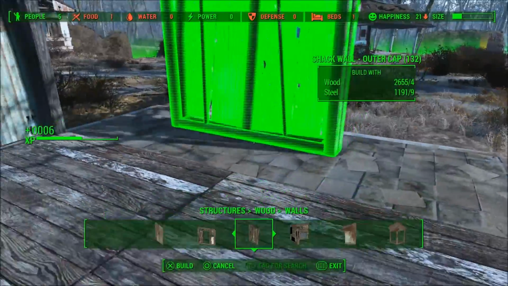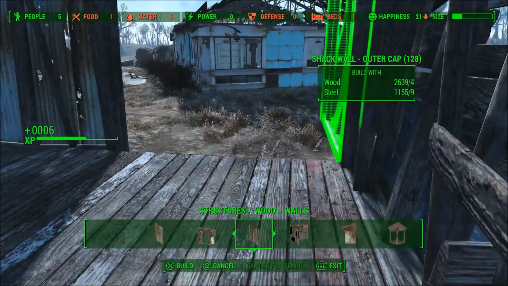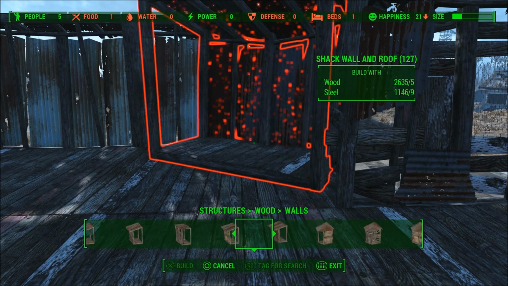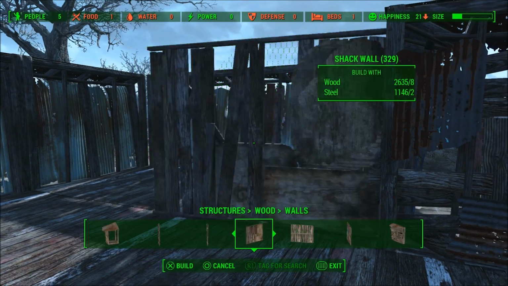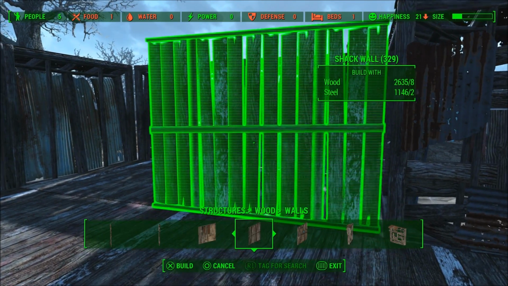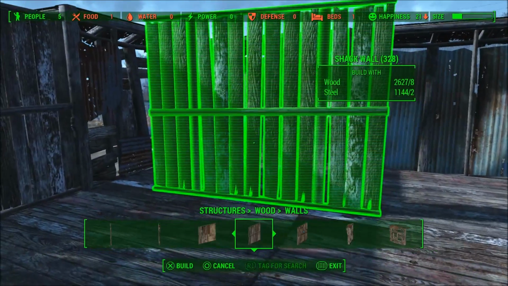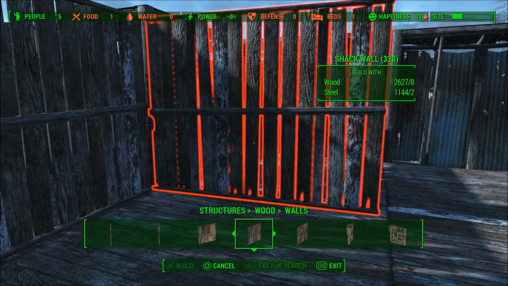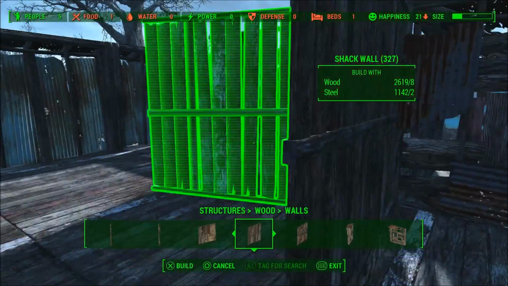Looking great. A star. Definitely. 100%. Boom. And last piece. And now what do I need? This wall here. What do I want this one? This one. No, I'll go for this one. Okay, so put one here. And then I can put one here. There we go. There we go.